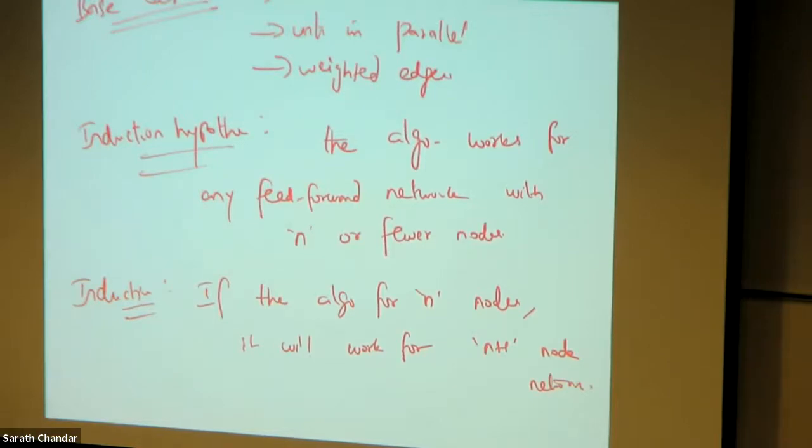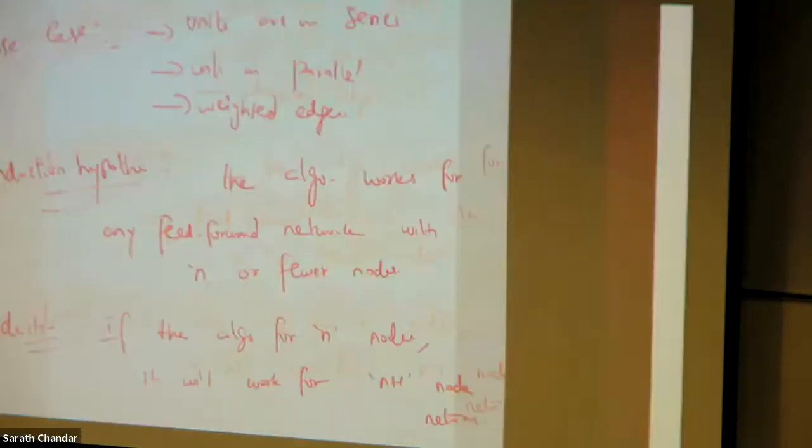Now you understand the logic, right? Once I prove that if it works for n nodes then it works for n plus one nodes, the general thing holds. We already know that it works for one or two nodes based on the base case. From the base case, I can show that it will work for 3 nodes, then 4 nodes, and so on. And in general, it is going to work for any number of nodes. Now, I'm just going to do a proof by picture.